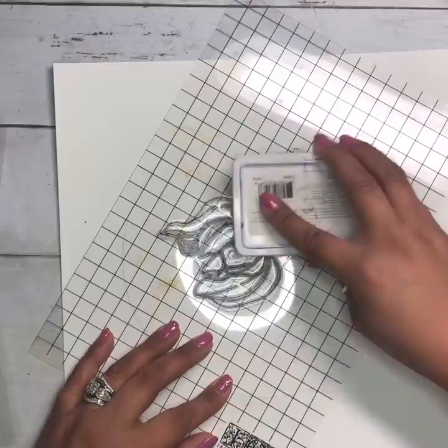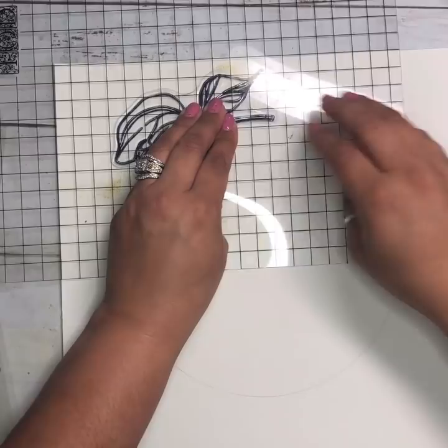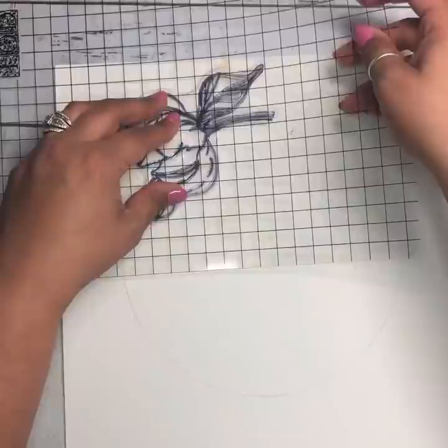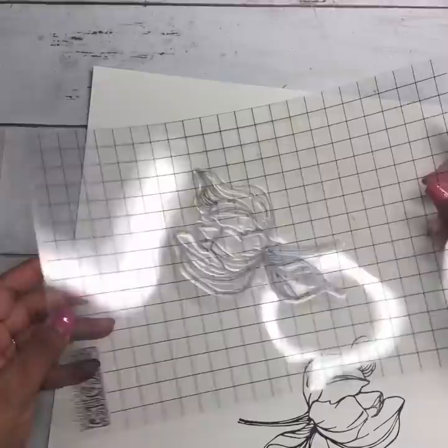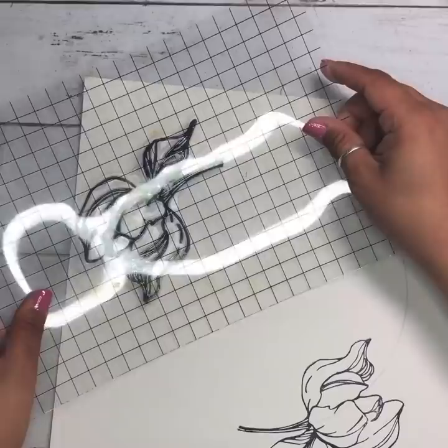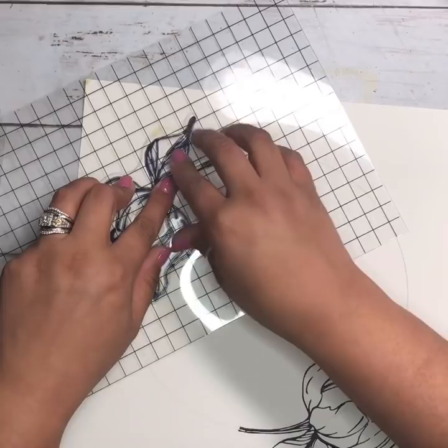I never was very much a fan of large acrylic blocks, largely because I felt like I could never get a good impression. I had to stand up and lean over the stamp. And this is just lovely to not have to do that. I can sit down and use a mild amount of pressure. All right, I'll just turn this. Fantastic.